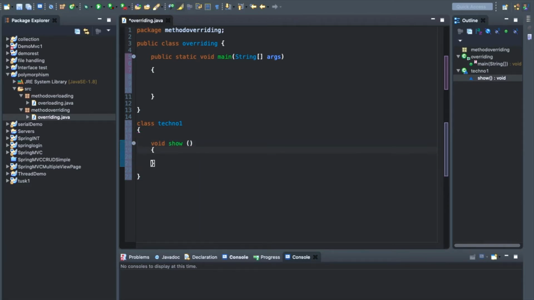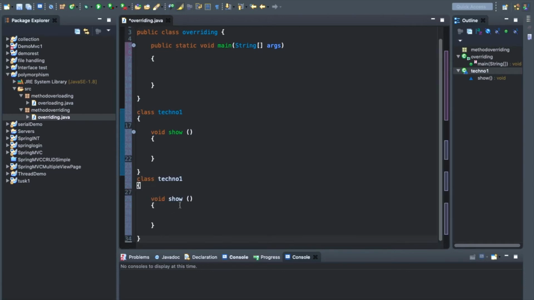We have got the class as well as the method, and we will create another class. Change the name of the class, and the method will be the same.